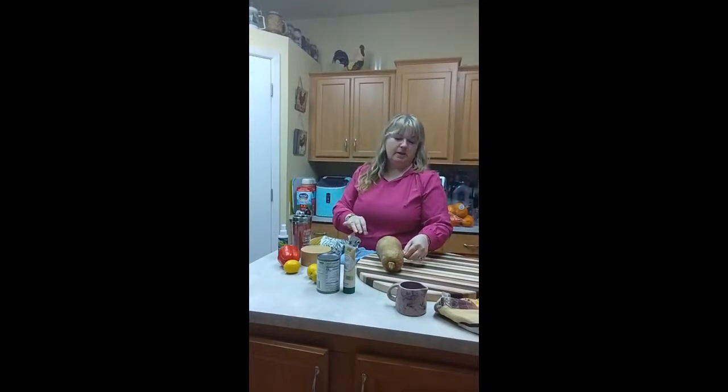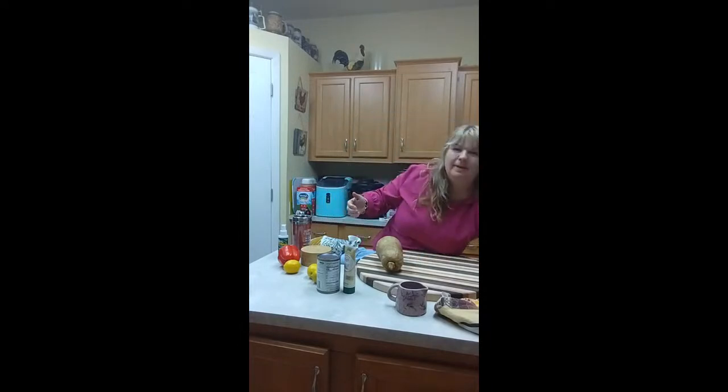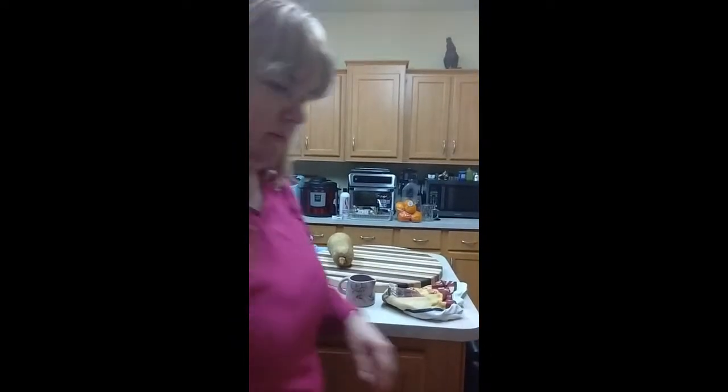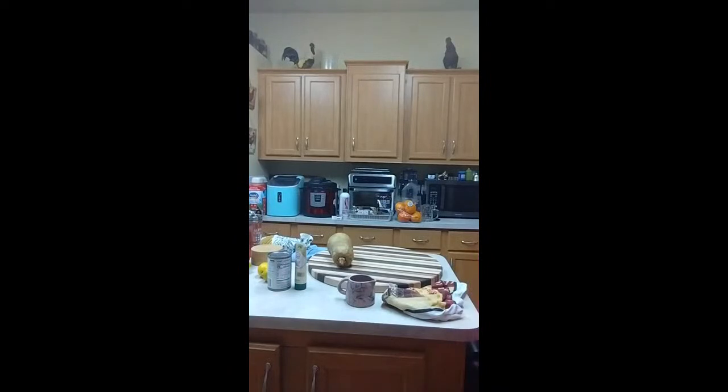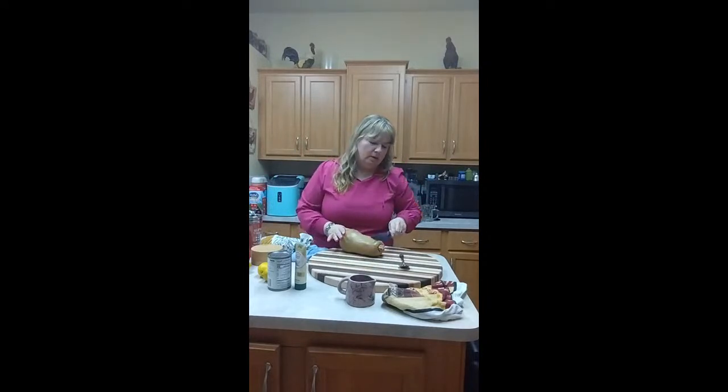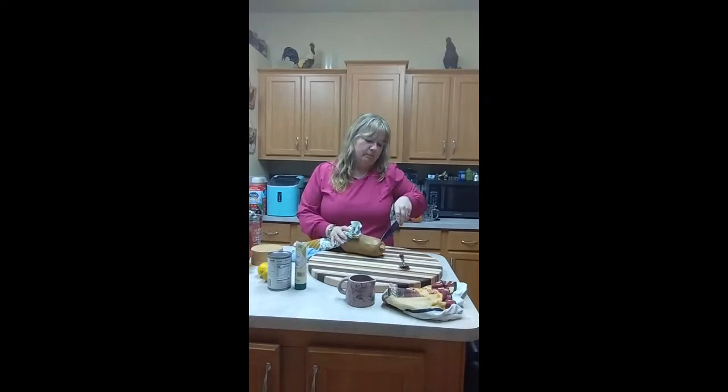So I was trying to think of what is low carb or keto. Now keto's, I guess, 25 net carbs. Butternut squash is about 15 net carbs, and I wanted to use it because I already had it here, but zucchini and spaghetti squash are much lower, like 3 to 5 net carbs per cup. This is a somewhat small butternut squash.